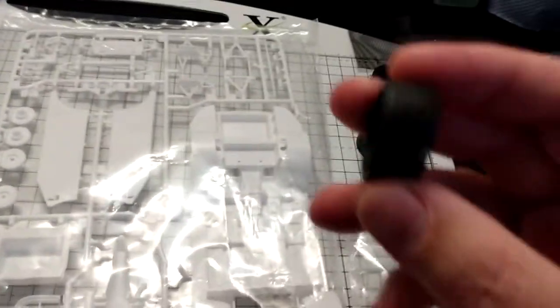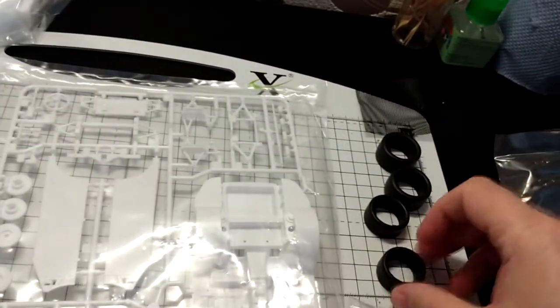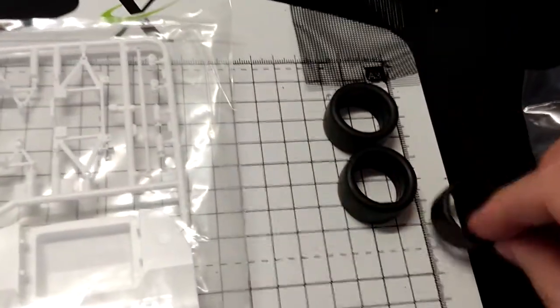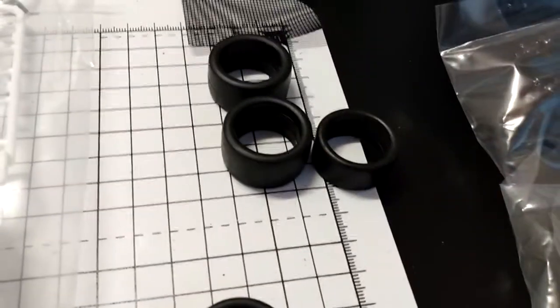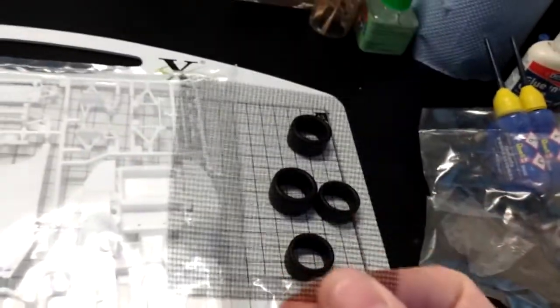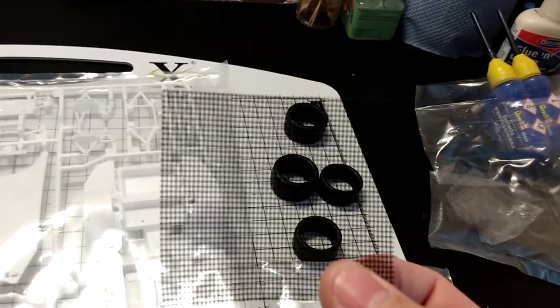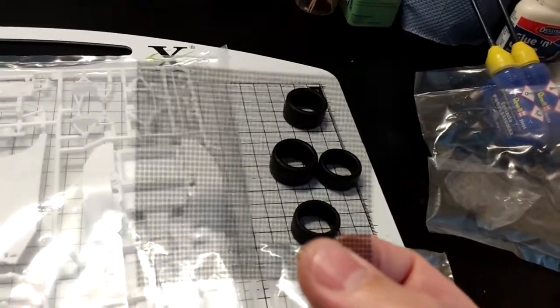The tyres are rubber slicks. You've got a front tyre, and then you've got the rear tyres, which are a bit fatter than the front tyres, as you can probably make out there. You've got a bit of fabric for the grille. I'm probably not going to use that. I'm going to use my metal grille sheet, which I've still got somewhere. So putting that to one side.